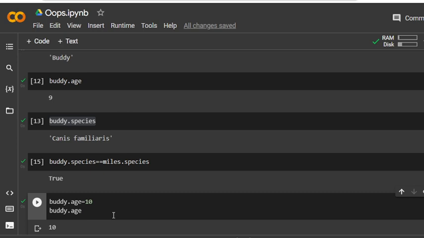Instance methods are functions defined inside of a class. This means that they only exist within the context of the object itself and cannot be called without referencing the object.